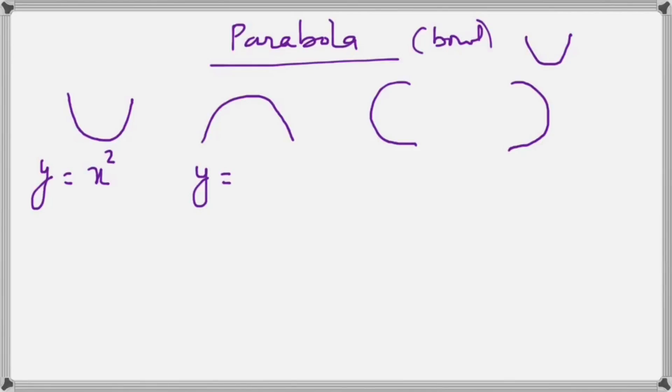If I put a minus here we get a downward parabola. If the power of y is 2 and that of x is 1, we have the rightward parabola, and with a minus sign we have the leftward parabola. Just remember these equations for now - with practice you will be able to feel what kind of parabola we are going to draw.